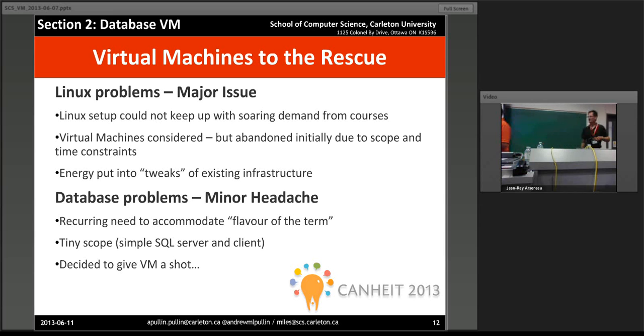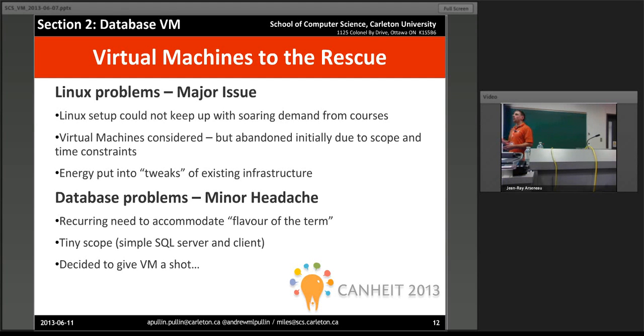Okay, so just to recap, the biggest issue that was on our mind during this period when we started to get into VMs a couple years ago was the Linux issue. This was what was painful. Most of our courses were using this, and every single term, more and more faculty wanted their students using the actual X11 desktop. They wanted students to realize there is an OS other than Windows and Mac that they can use a desktop on, especially with the early entry-level courses. So that was the painful thing.